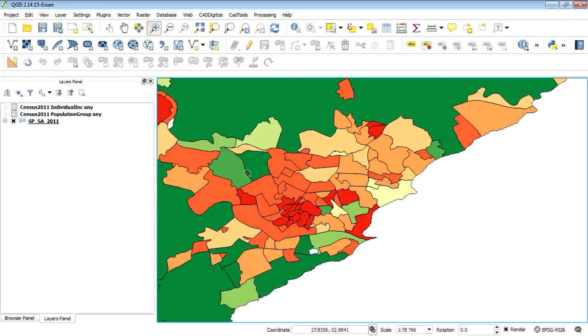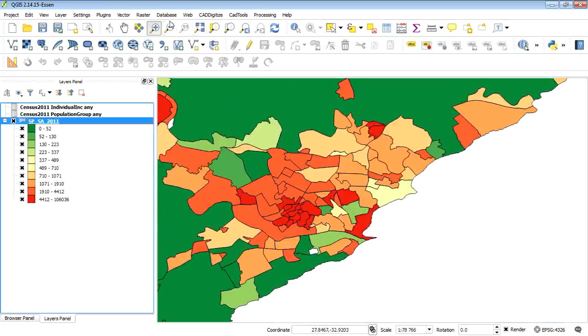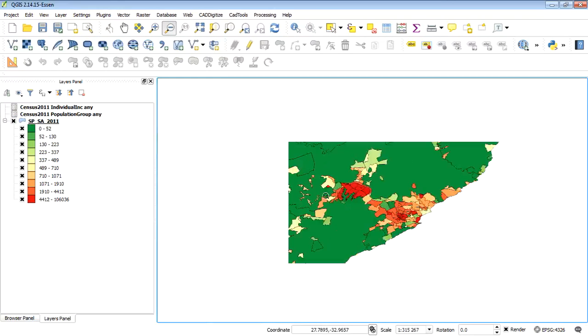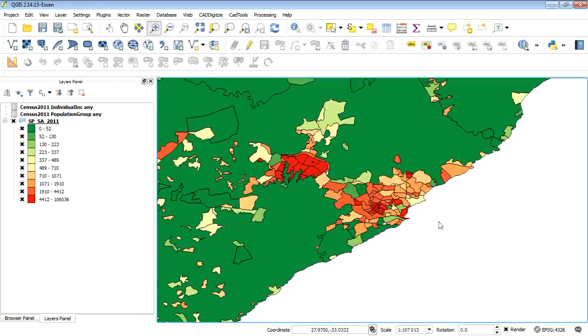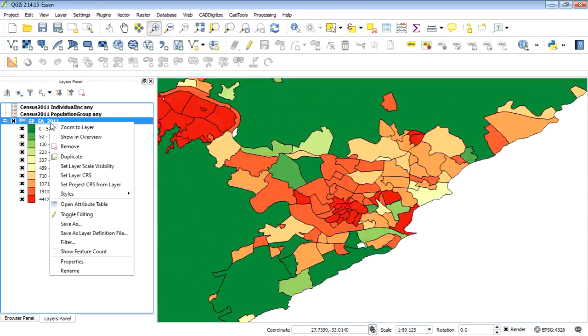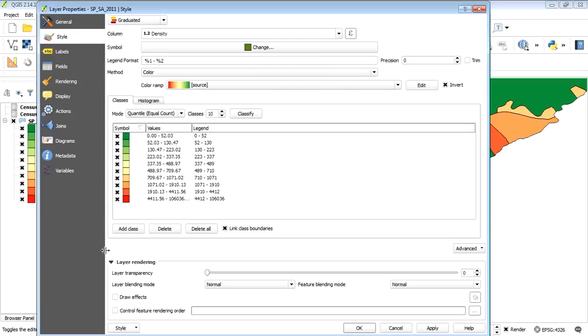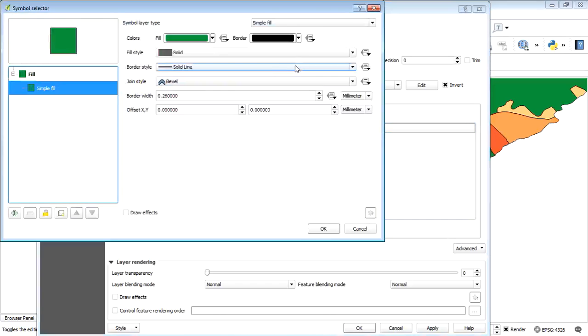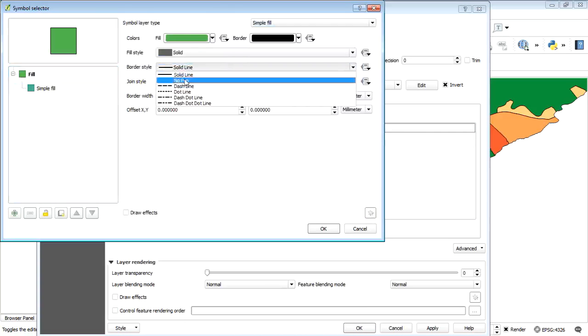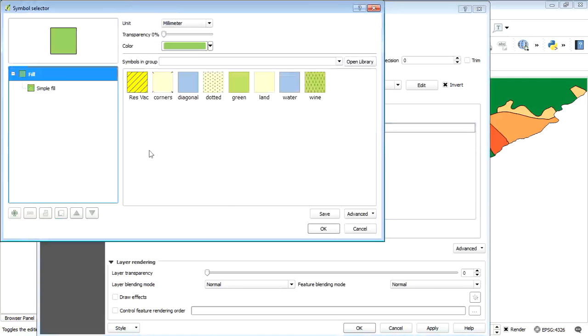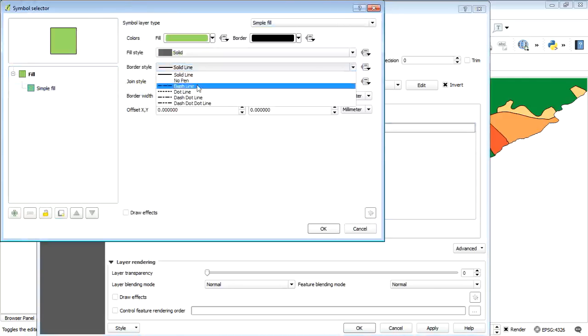Okay, now one thing you might want to do is remove the lines to give you a better looking map, especially at a zoomed out scale. As you zoom out, these lines actually obscure the actual data a bit. So what you can do in that instance is go back into your style editor here, and for each one just say no pen. So I think you probably could do it for all of them. I haven't really worked that out, so I'm just doing it individually.